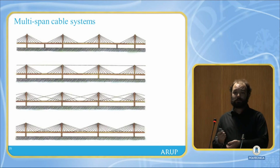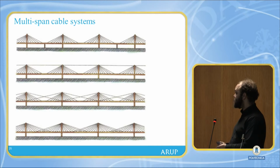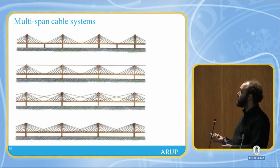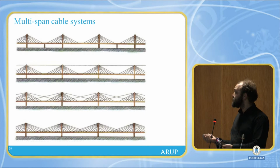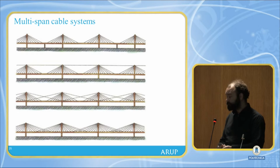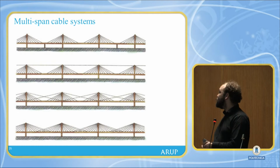But that's not the only solution. Just like many things, there's multiple solutions, and a choice has to be made to see what solution is the best fit. You could actually string multiple bridges together, having an intermediate support to tie the whole thing down. You can also make a cable at the top to make sure the pylons in the middle don't fall over, or connect the top of the pylon towards the base of the next one. Or as you see in the bottom picture, overlapping cable planes. One option you don't see here is that you can also make the pylon stiff enough to make sure that they don't bend.